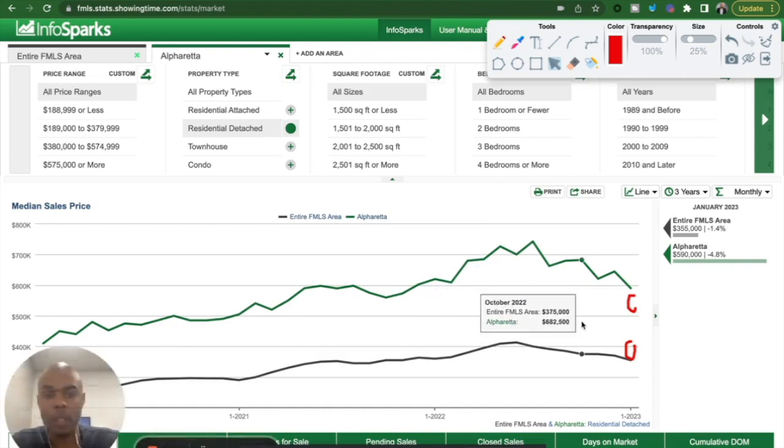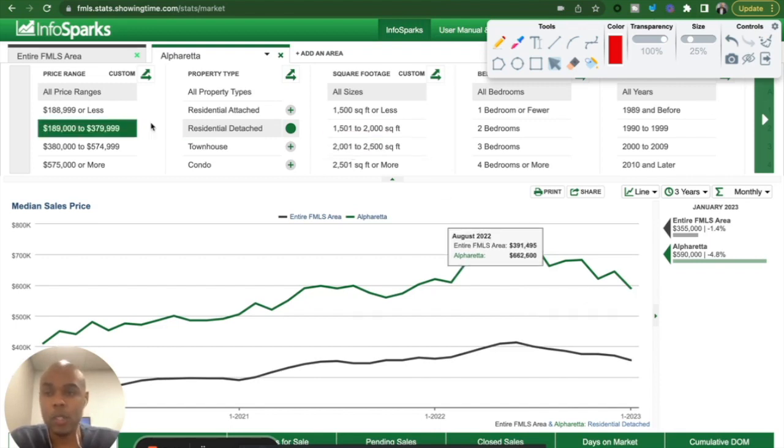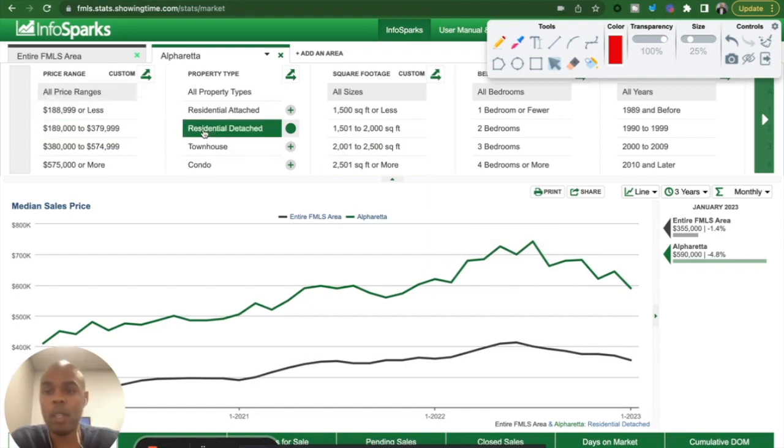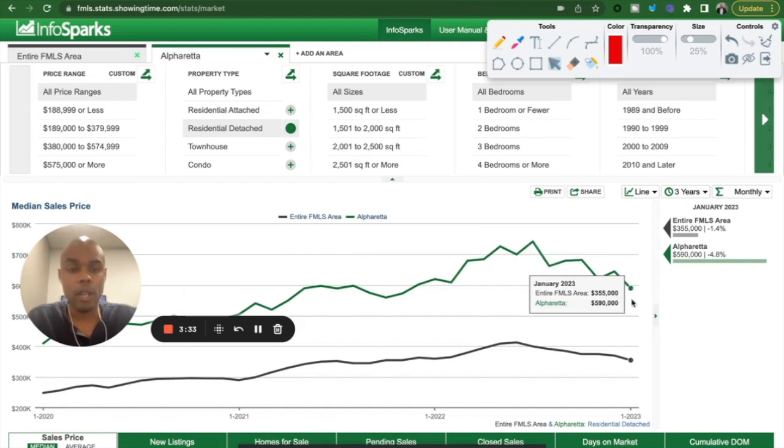And then another important key factor is the average price point as compared to the entire MLS, which is 590,000. Well above the average price point across metro Atlanta. And just so you guys know, frame of reference, here's my metrics. I always typically go residential detached because most of the folks I speak to are interested primarily in single family homes versus townhomes and condos. But it gives you an idea of the, and again, this is the median sales price. Look down here on the bottom left, as in Alpharetta, as compared to the entire MLS.